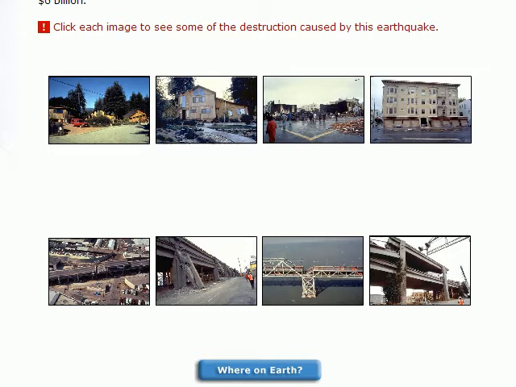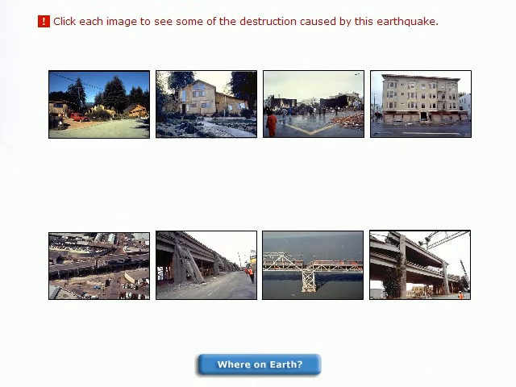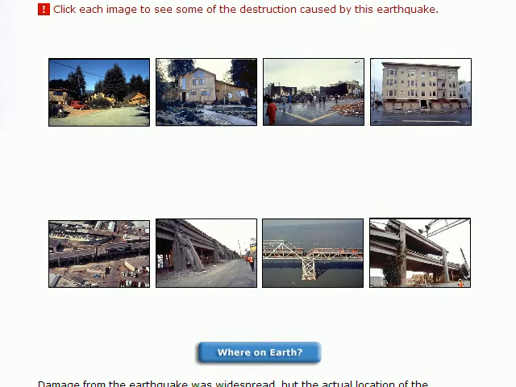But I'm going to go through this virtual lab with you on this video. So on the first page, which you see in front of you, read the instructions, but it's simply looking at the photos of earthquakes throughout California. I'm going to go to the next step, step 2.